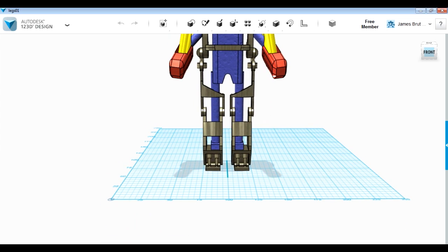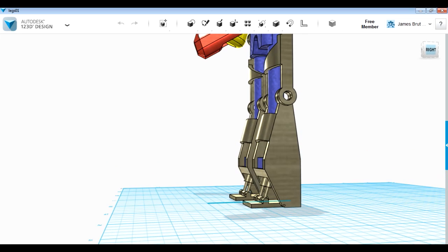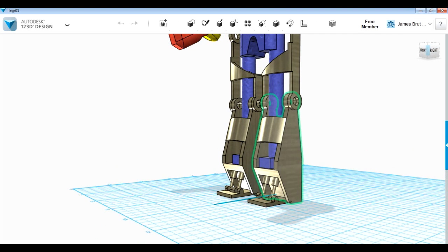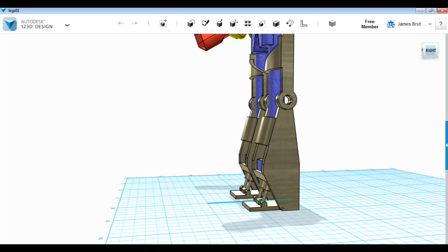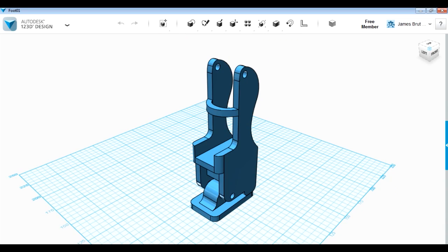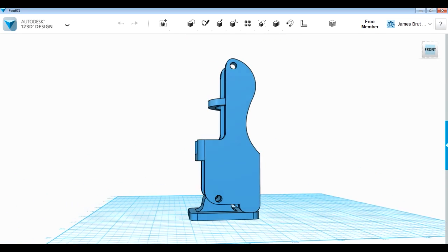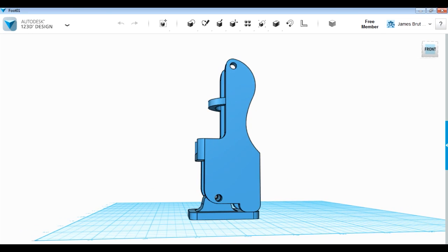Today we're going to try and make the actual stilt sections, which basically put you a foot higher — 30 centimetres higher — and they've got their own toes with shock absorbers, which allow you to roll over onto the toe of each foot whilst walking, making a more natural walking motion. I've been thinking more about how to do that and I've done a more refined drawing. Instead of just having the toes sticking out with shock absorbers, I've decided to have the whole stilt piece pivot on a base around the ball of the foot.